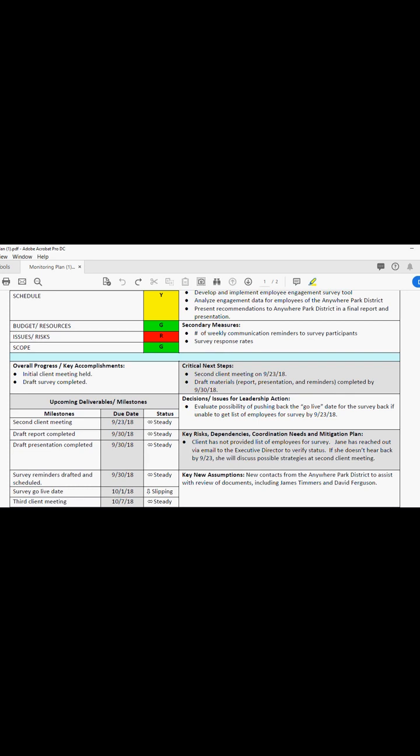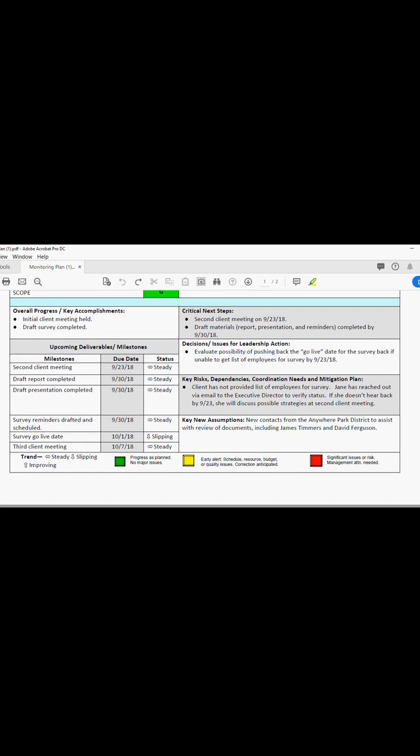And really it's a tool for your teammates to be encouraged by the work that they're doing and see that things are actually occurring. For critical next steps, this helps your team members focus on, hey, what do I need to do next? What are the core things that I should be working on? So that is that section.